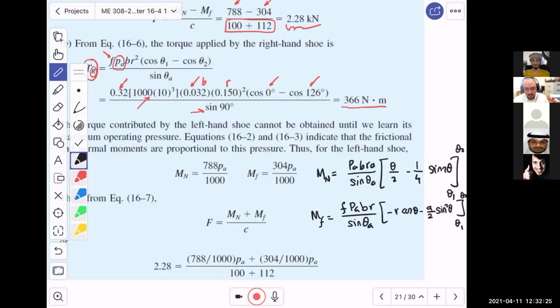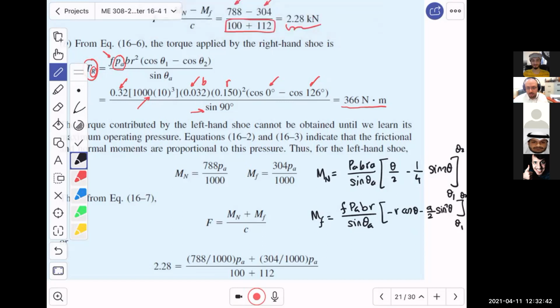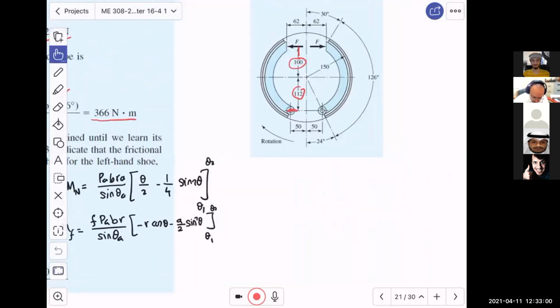Now, why am I writing this down for you? Very simple. Tell me, what do you think in here is going to be different for the left shoe than the right shoe? Will it be in the opposite direction? The torque? Understood. But now you can just simply flip the coordinate system, in the sense that here you will have the coordinate system going like this.